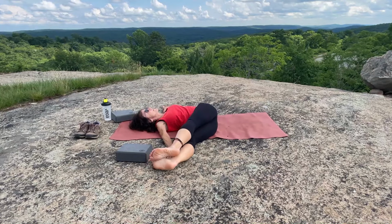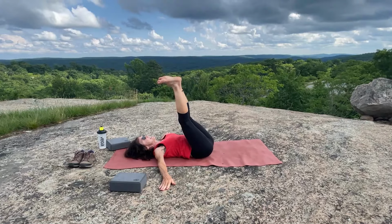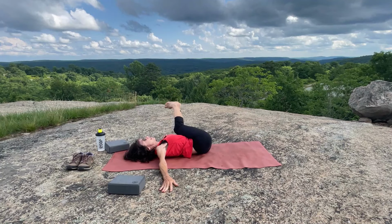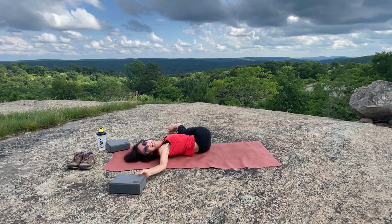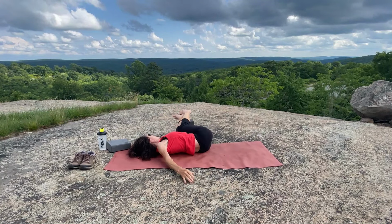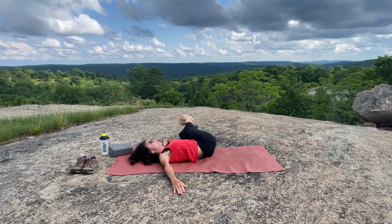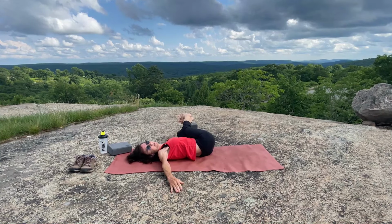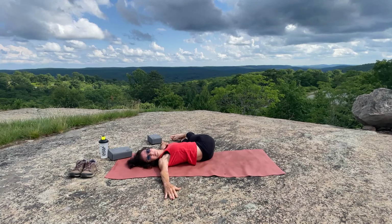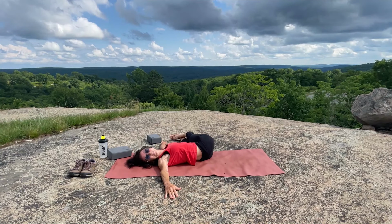Looking up at the sky, you're going to inhale your legs up toward the sky, and on the exhale, very slowly to the left. You could bring them all the way down if you can, if that suits you. Otherwise, put them on a block. I'll put it at a higher level. You might need two blocks. You could bend your legs, whatever suits you, and look over your right. A nice back twist. Makes the spine so much more flexible.